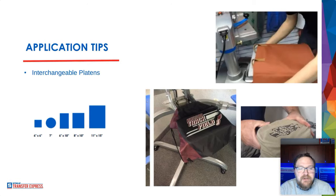The 6x10, another great one. The 8x10, I think, is absolutely perfect for tote bags if you're really looking to expand into this. And then the 11x15 is some people's standard size platen, but again, a little bit better for those deluxe totes, the jumbo totes, maybe backpacks, stuff like that, where you could get it on there.